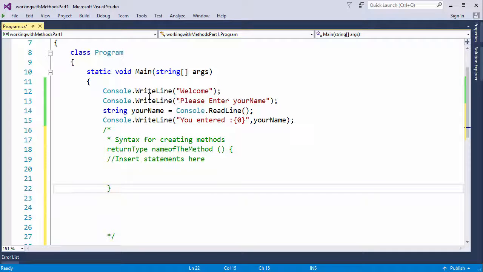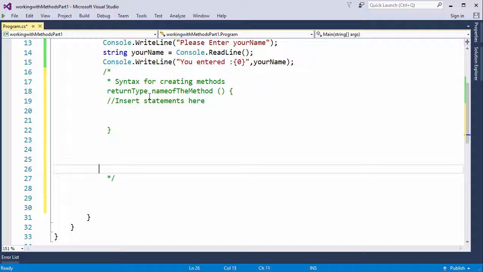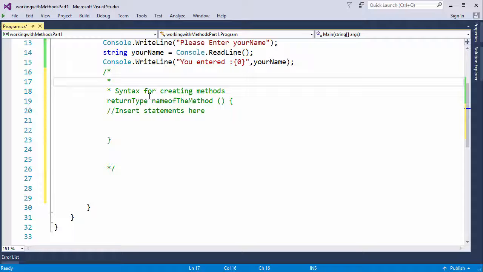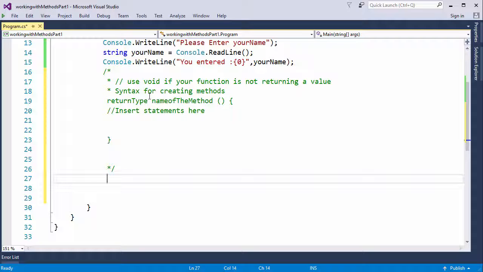So with that said, let's go ahead and create a function that will hold all our statements together. Alright, so if a function is not returning any kind of value, you have to specify the word void. So use void if your function is not returning a value. So what do I mean by it's not returning a value? Let's say you're at home with your friend, and you want your friend to pass you the remote control. So you tell him, hey dude, could you please pass me that remote control? So your friend returns back to you, but he gives you the remote control.